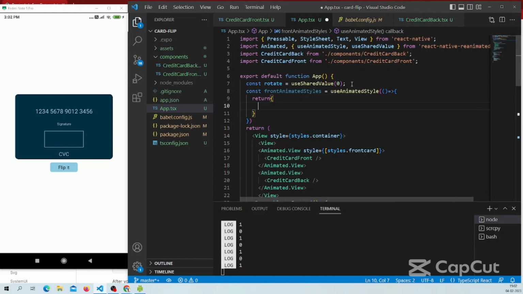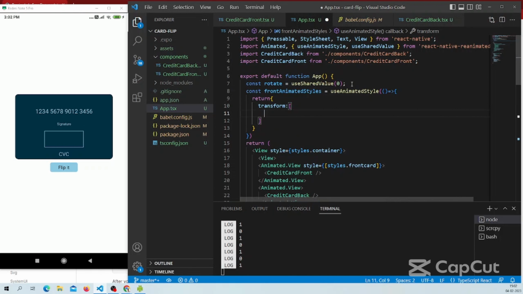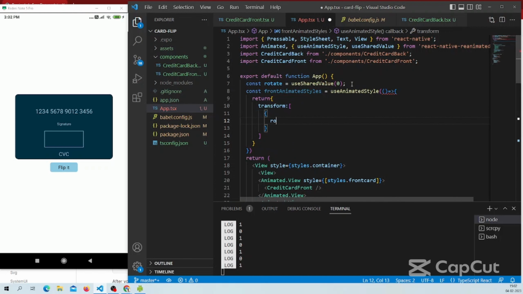So what we have to return is we need to rotate it. So basically we need to transform, and inside the transform we need to rotate y. To this rotate y we have to give some value. So this value will depend on this rotate value.